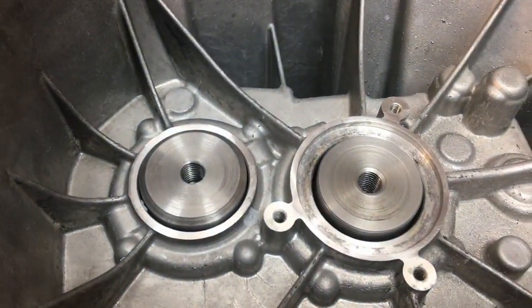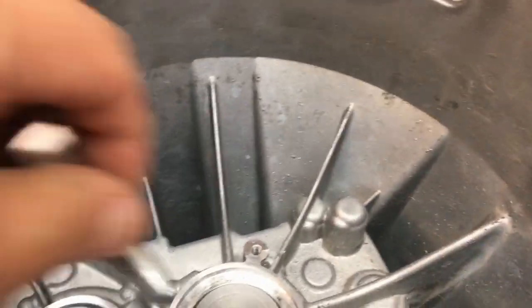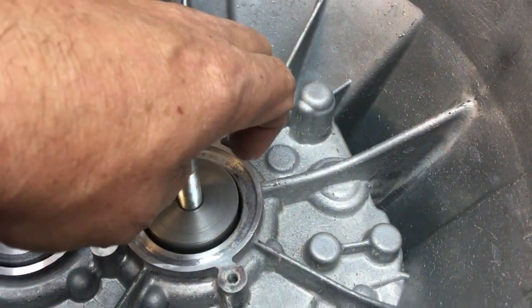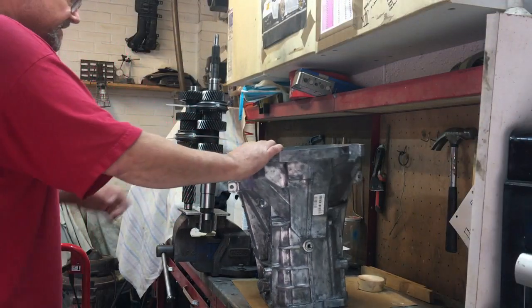Okay, so here we can see there's the bell housing with the main case there. Got a blanket on to keep the heat in, and there's the two bungs in there. And as I said, if you remember, I said put an M12 thread in them, so I can just screw that bolt in a couple of turns and take it out. That makes life a lot easier. So we'll put the blanket back in there, let the heat do the work, and then we'll see if it goes on. Now, those bearings are all expanded in there.